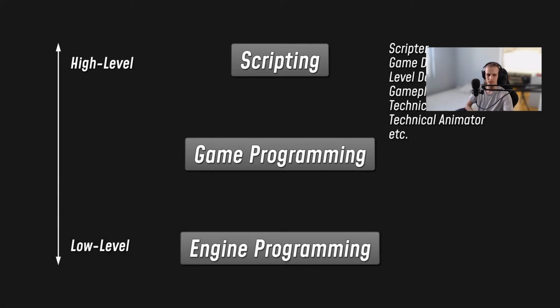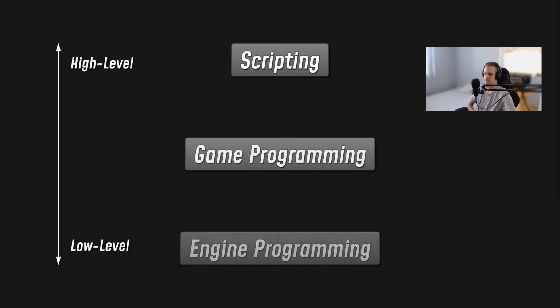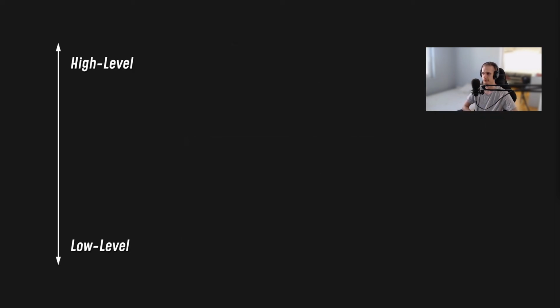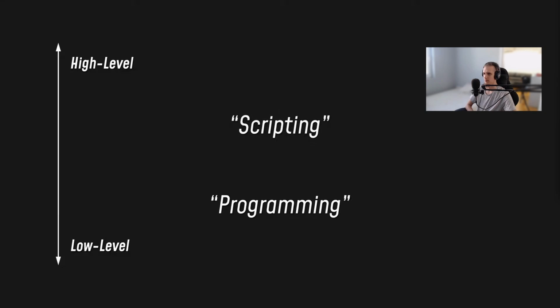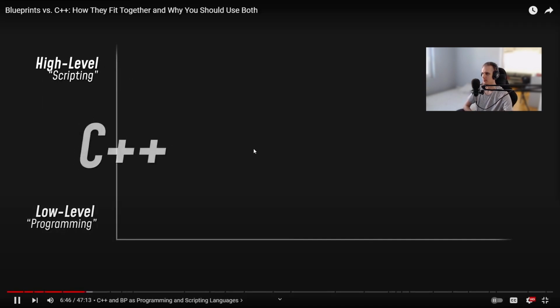Artists and others. Similarly, what we're calling game programming and engine programming could involve a number of different subdisciplines and job roles with plenty of potential overlap. The important point is that when we're talking about the work that goes into implementing some piece of functionality at some level, we can usually draw a distinction between programming and scripting. Usually, programming refers to solving the lower-level problems, whereas scripting refers to fleshing out the higher-level details. If you're with me so far, then we can get back to talking about C++.